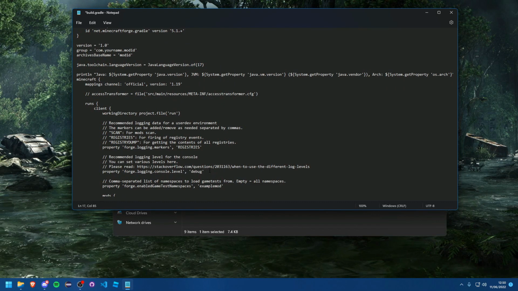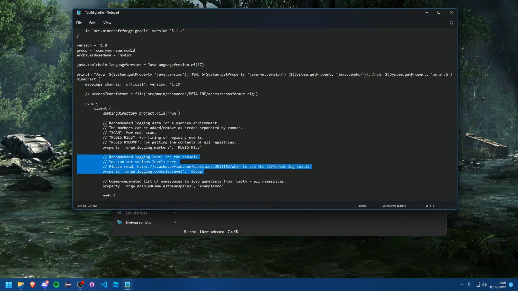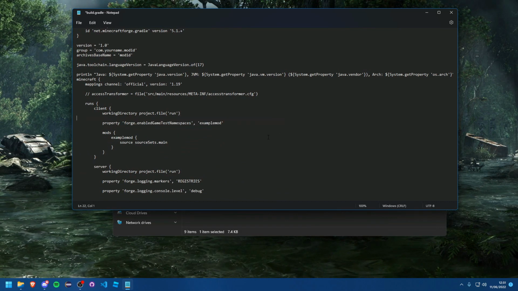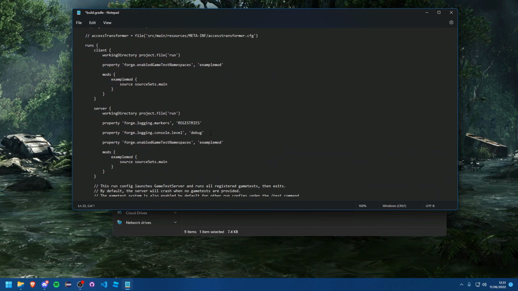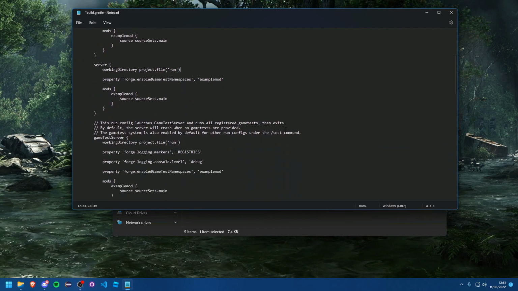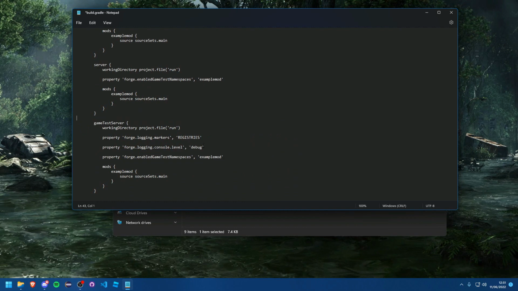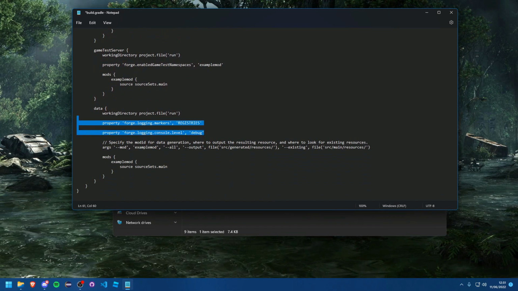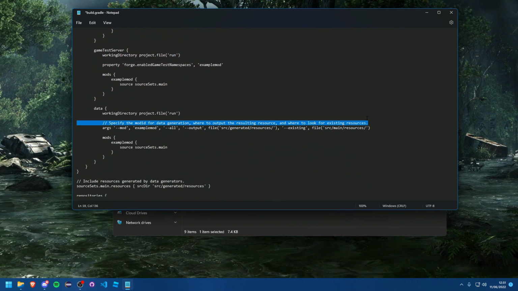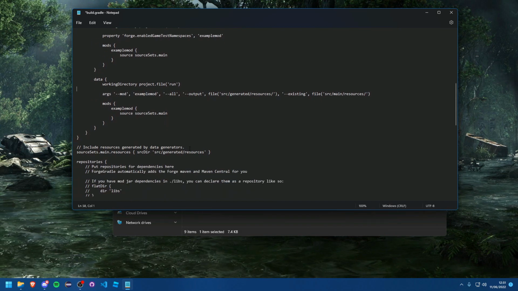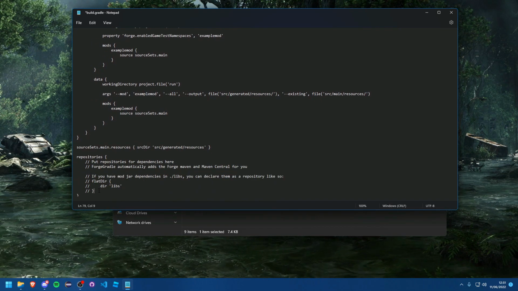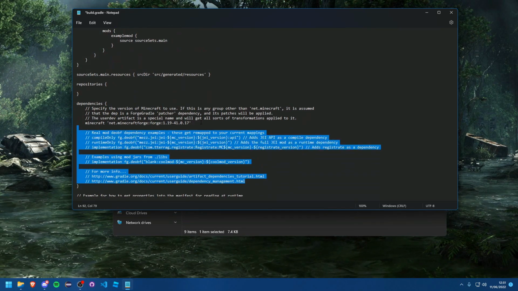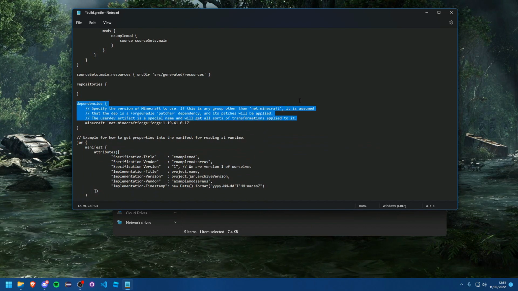I'm going to remove these things here, this logging stuff. Because that just makes a mess. Get rid of that there. And I'm going to get rid of the logging here as well. Going to get rid of that. Going to get rid of the logging here as well. Make sure to not delete too much. If you're scared about deleting something, just don't delete it. It won't do you any harm. I sort of know what I'm deleting, so I'm fine to go ahead and delete stuff in here.